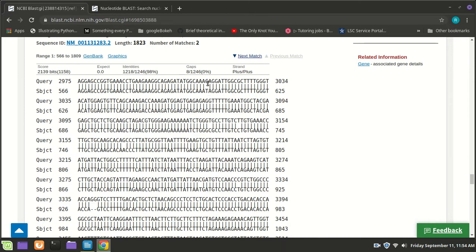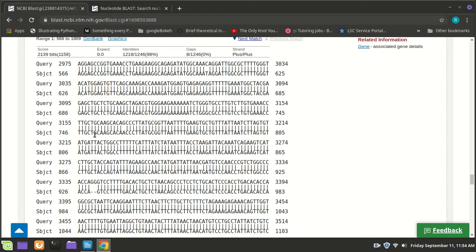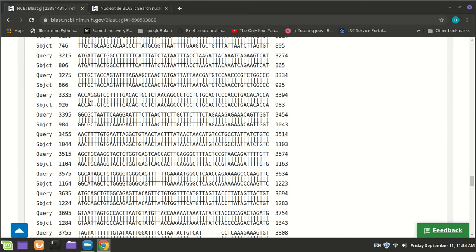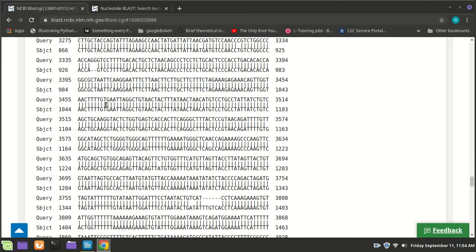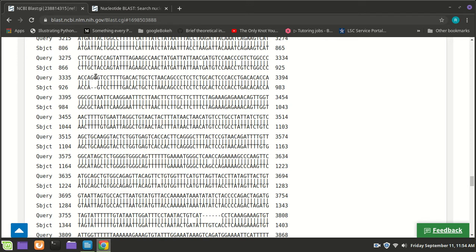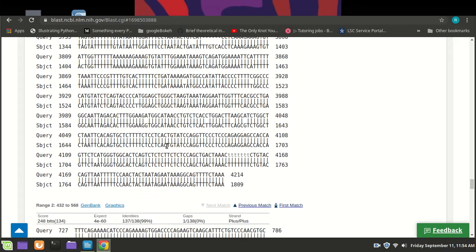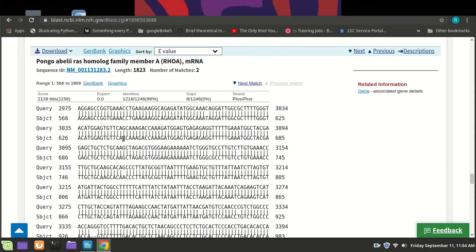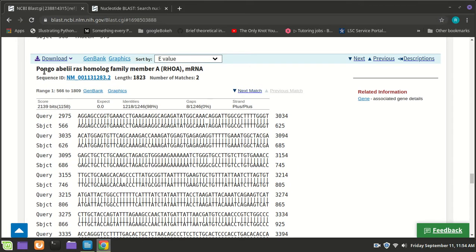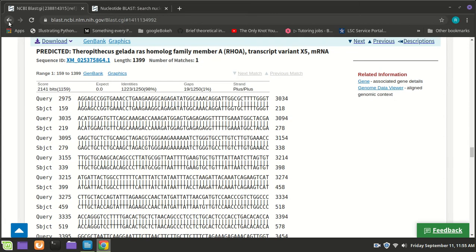okay, here's one change right here. There aren't many. Here's a change. This would be a deletion, or it could be an insertion on the other side. It's either an insertion here or a deletion here. It depends on the perspective. Same here, you get a few changes. But generally, it's the same across two species. This is some type of monkey, Pongo abelii. It's an ape. I'm not sure, maybe it's an orangutan or something. But there we go. That's where you can see it.